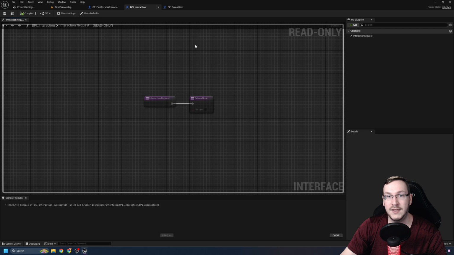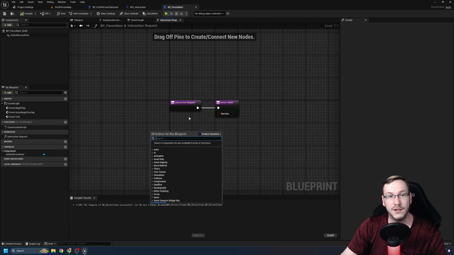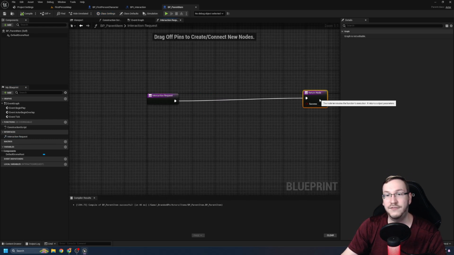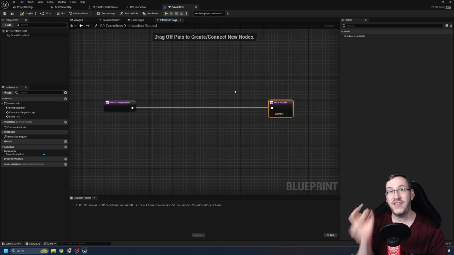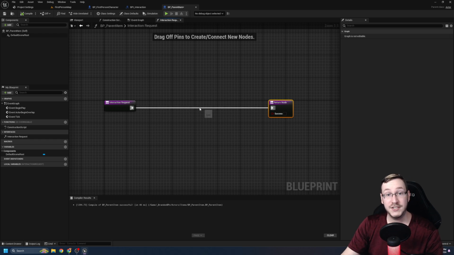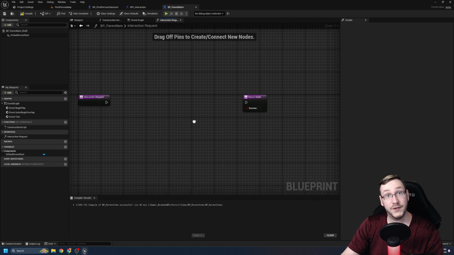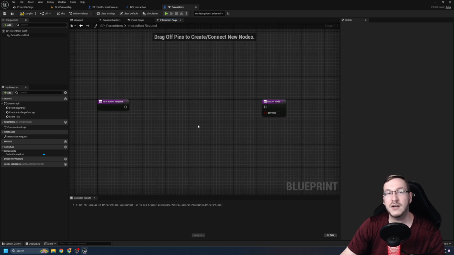Now remember how in the interface we created this function? Well, because this blueprint now implements the interface, look on the left-hand side. Under interfaces, we have an interaction request. I can double click this and look, there it is. I can now define what it is this specific item does when we interact with it by simply undoing this execution pin, adding in logic, and then returning if it was successful or not. I hope you're starting to see why interfaces are going to be integral to our inventory system.